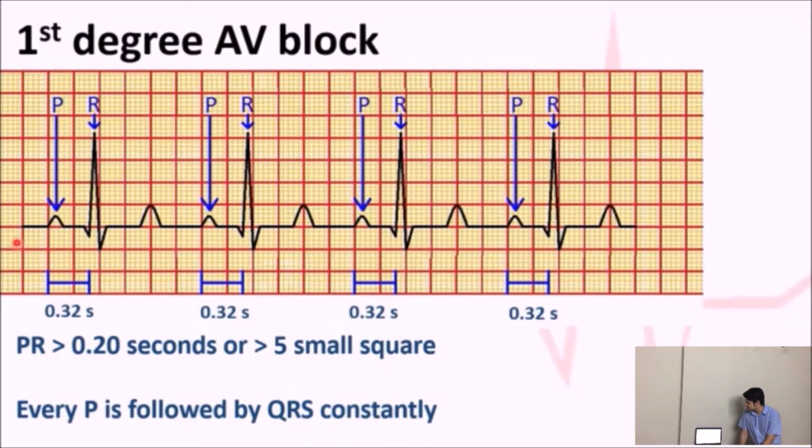Fine. So let's understand with the ECG paper here. This is the P wave and this is the QRS. So the start of the R wave. From the start of the P to the start of the R, 1 large square equal to 5 small squares plus 1, 2 and 3. So total 8 small squares equal to 0.32 seconds. That is a prolonged PR. Next complex, same thing, P to R is 0.32 seconds. Next complex, same thing. Now the second criterion: every P is followed by QRS. This is P, this is QRS. This is P, this is QRS. This is P, this is QRS. So both criteria are fulfilled and this is first degree AV block.